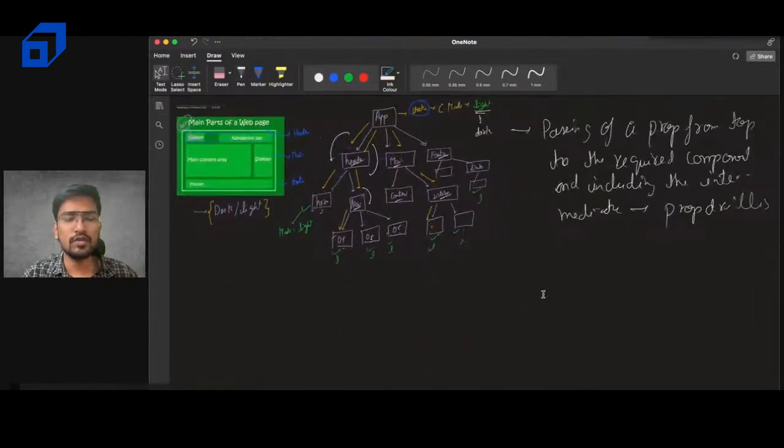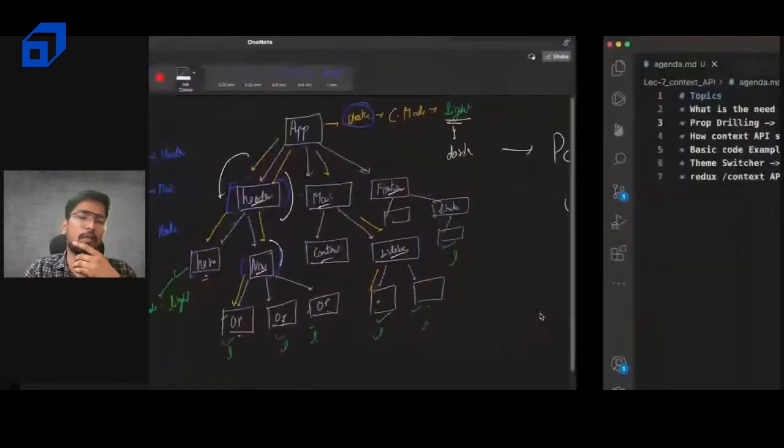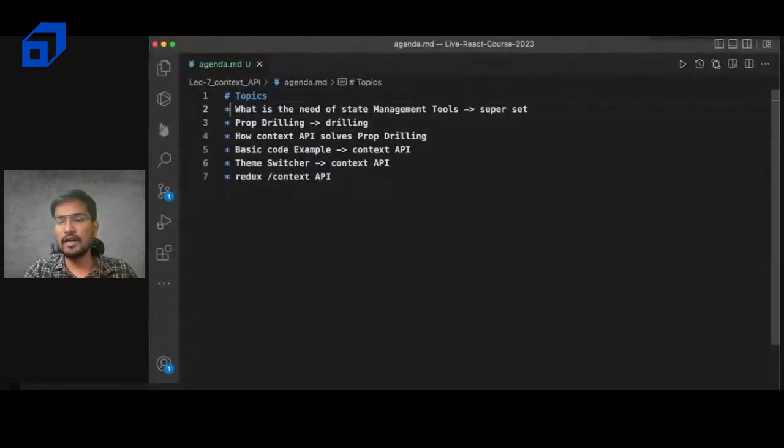Okay, so the problem with React having multiple components arranged hierarchically gives rise to a problem named prop drilling. And to solve prop drilling, we use context API. In other words, it will help us not to pass this prop to these intermediate components. Okay, that's all. So that is the whole point. What is prop drilling? Now our prop drilling part is done.